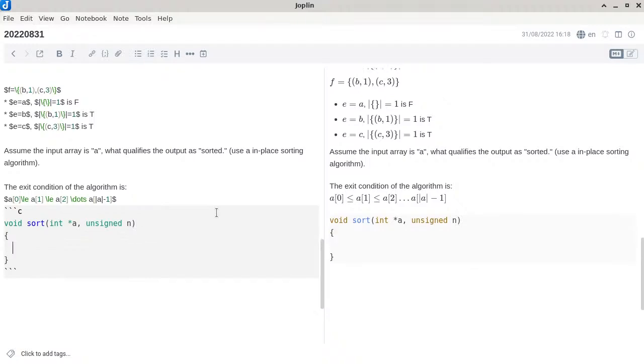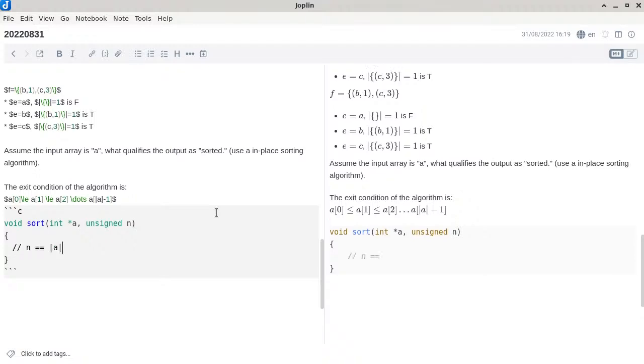There's no way for me to tell how many elements are in an array, because in C and C++, an array is basically the same thing as a pointer. There's no way to tell how many items there are in the array. So n is really |A|, okay? So I'm going to comment here and say n is really the same thing as |A|.